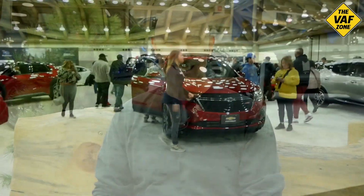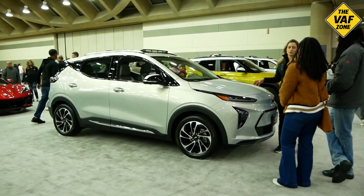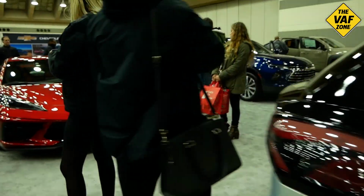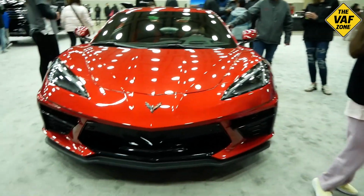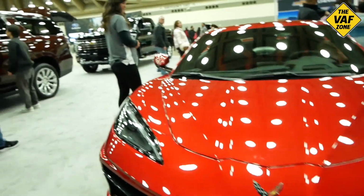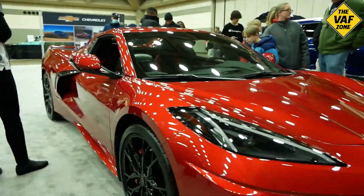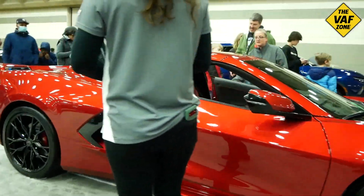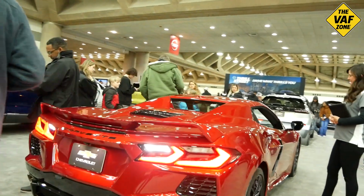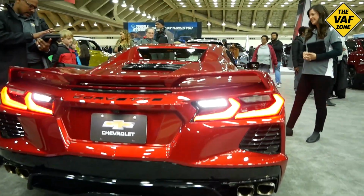So here we go. We're going to start in the Chevy section, and okay, here are some okay Chevys, but the crowd seems to be migrating towards one particular Chevy, the one I'm attracted to, and that's the Corvette. And again, beautiful C8 Corvette. The C8s are the mid-engine Corvettes, which came out in 2019, and the Corvette Stingray starts at about $66,000, but I don't know if I've ever seen one available, and they're probably over list. And again, if you can get it, they're just fantastic, world-class supercars, and starting at $66,000 is just unbelievable.